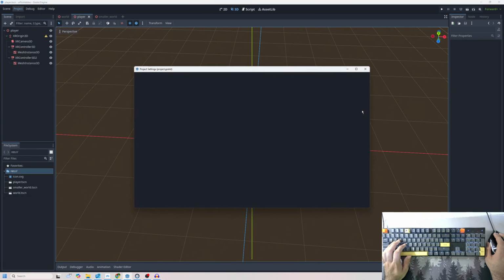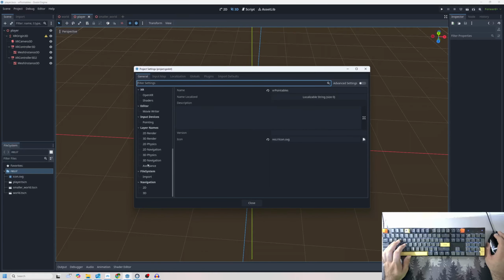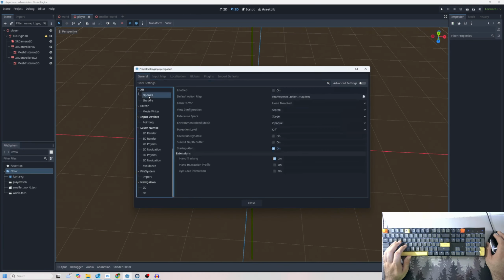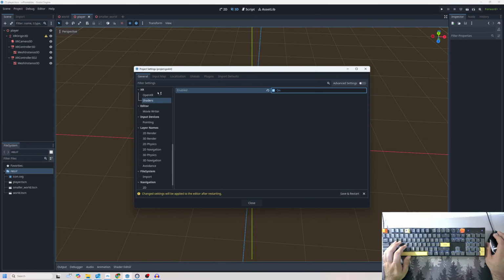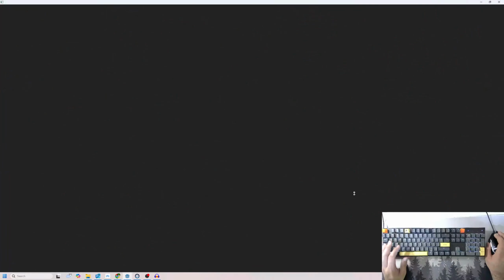So go to project settings, and I just scroll down, and I will see, where the hell is it? Oh, OpenXR. And obviously enable that. Head mounted stereo, everything is cool. And then hand tracking is on. And then we also want to enable shaders and obviously save and restart. But before you click save and restart here, make sure you save your entire project and scene and everything. So save and restart. Cool, you saw a flash in my background, super cool.